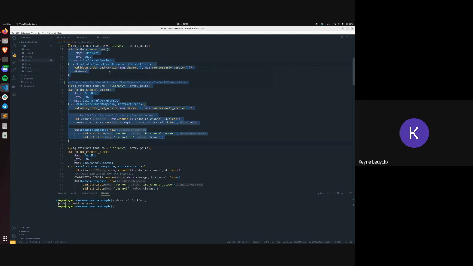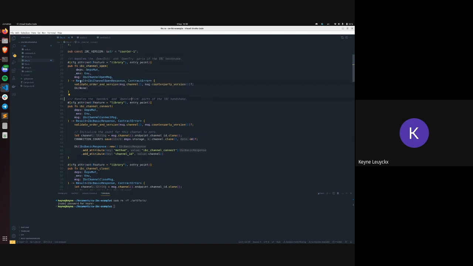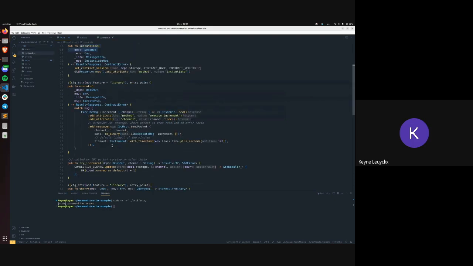So now that we have our contract deployed and the channel successfully connected, we can start sending packets to this contract or from this contract. Because I'm not sure if I mentioned it before, but we are going to assume that we are deploying the same contract. So it's basically going to be like a ping pong, right? We're going to have the same contract on chain A and the same contract on chain B. So basically, this exact same contract, we will have it deployed on both chains.